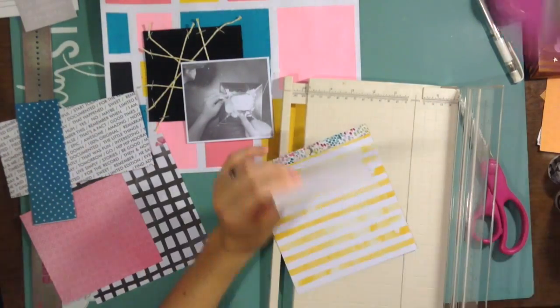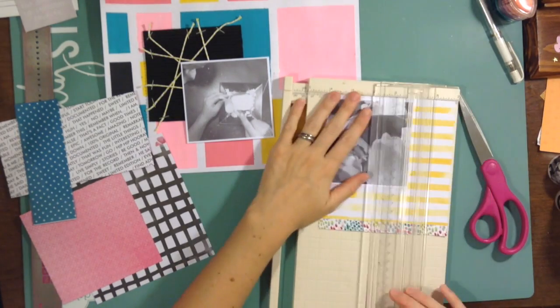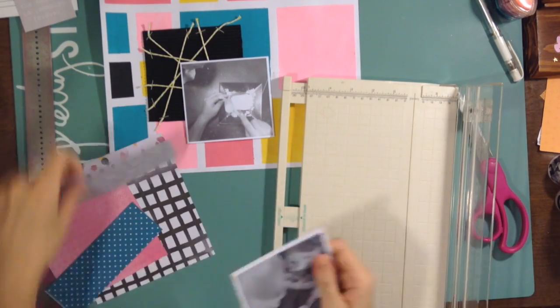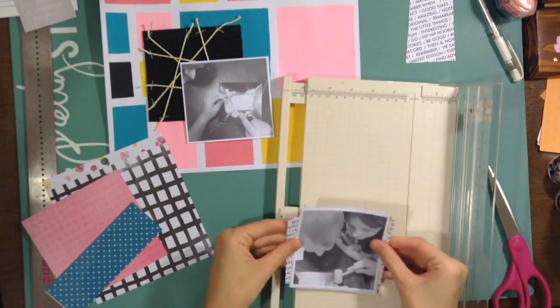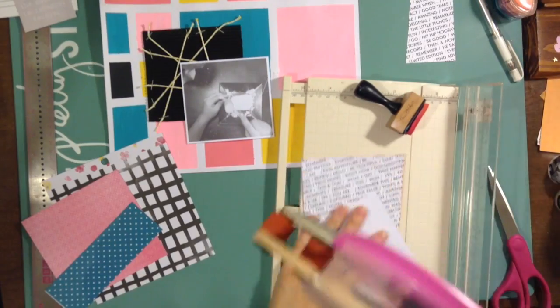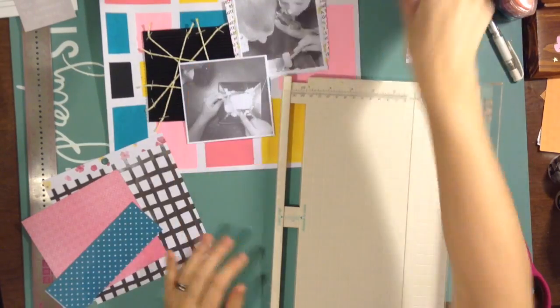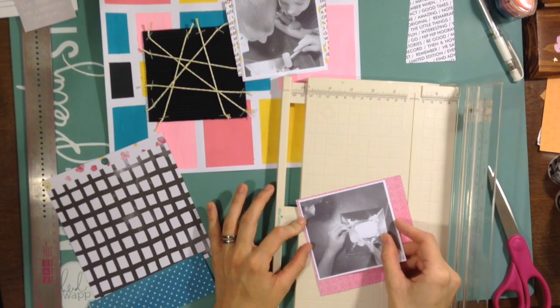But I tried to pick some stuff from Dear Lizzie, which has some yellows, so there's that yellow and white, and then I have that black and white from Dear Lizzie, and I thought that would be a good neutral type of color. And then I have some of that word paper, and that's from 7 Paper, and then this pink is also from Dear Lizzie, but that's Serendipity.